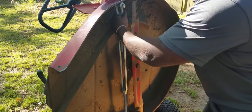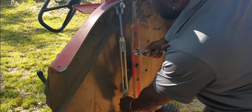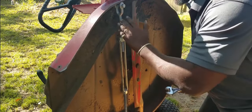All right, family, about 2-3 years ago, I did a video on my Snapper lawnmower, and I had been having a reoccurring problem where I had been hitting stumps, roots, rocks in my yard and bending my deck inward. So I went to a local equipment store and I bought what is called a turnbuckle, and I used that to spread my deck out and actually over-exaggerated, so I wouldn't have that problem, or at least not have that problem of hitting my deck as often.